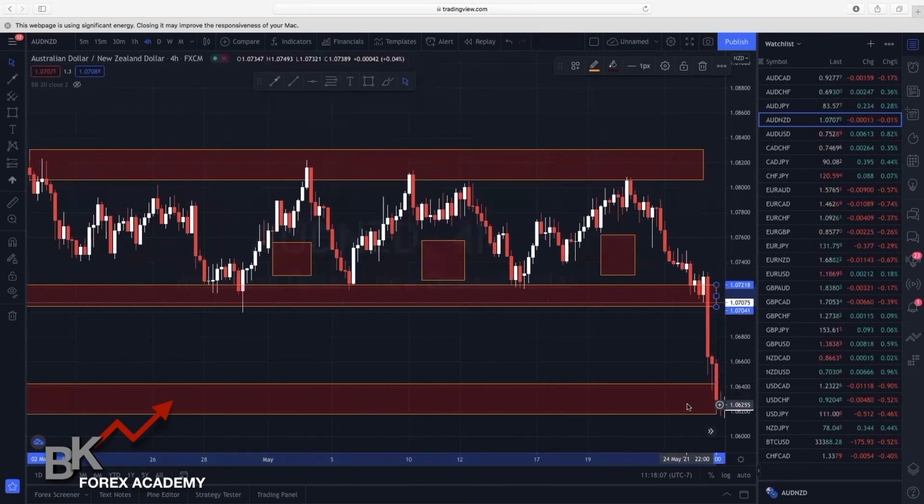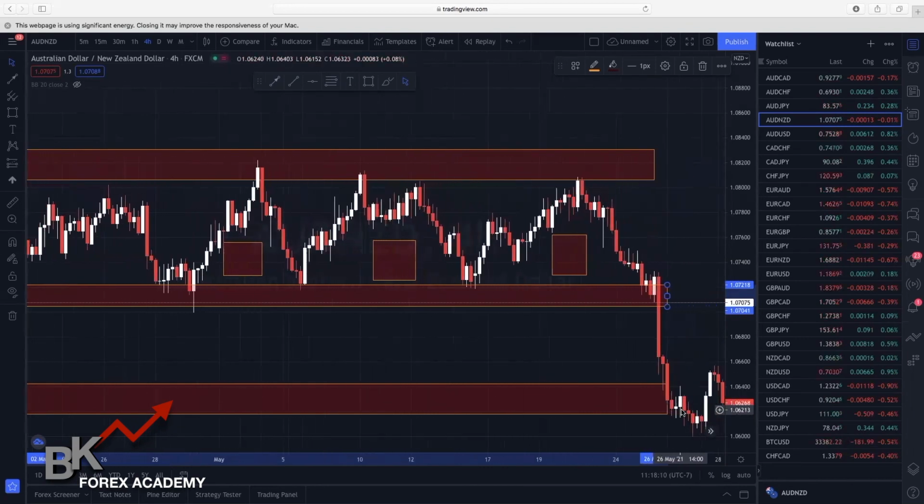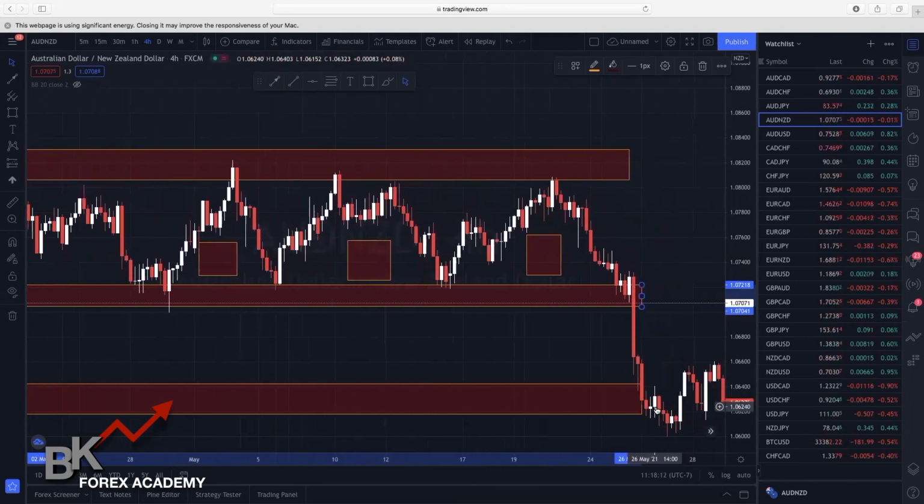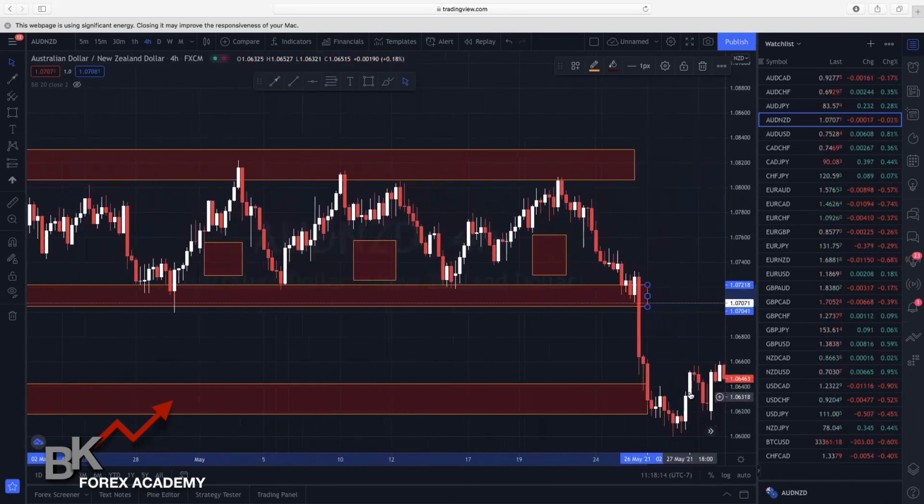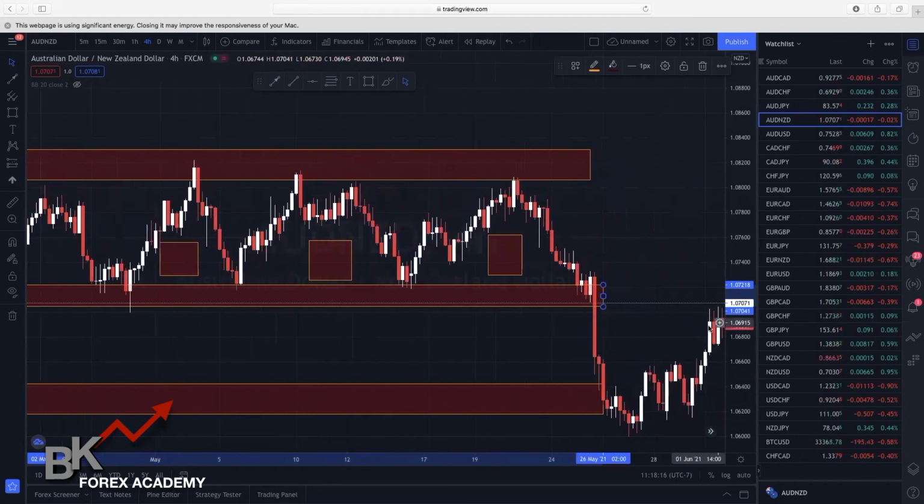I mark this as another support area. So I would have bought here, and although it dropped a bit, it's going to come back up, okay? Because this is a strong support area, a strong supply area. So that's how you can identify your entries in the market, okay? That works on every single time frame, whether it's 5 minutes or monthly. However, I always recommend starting from the daily, because then you can identify your trend.